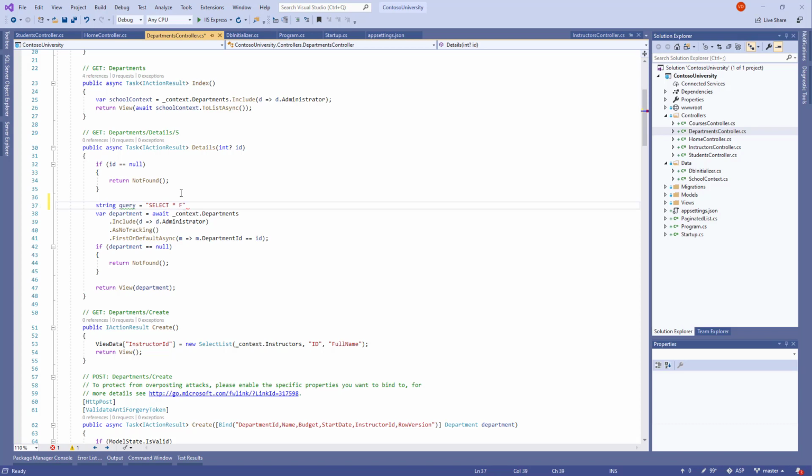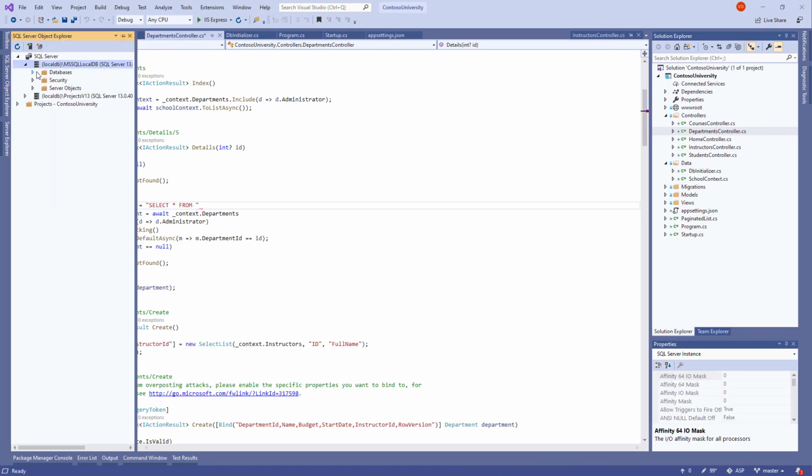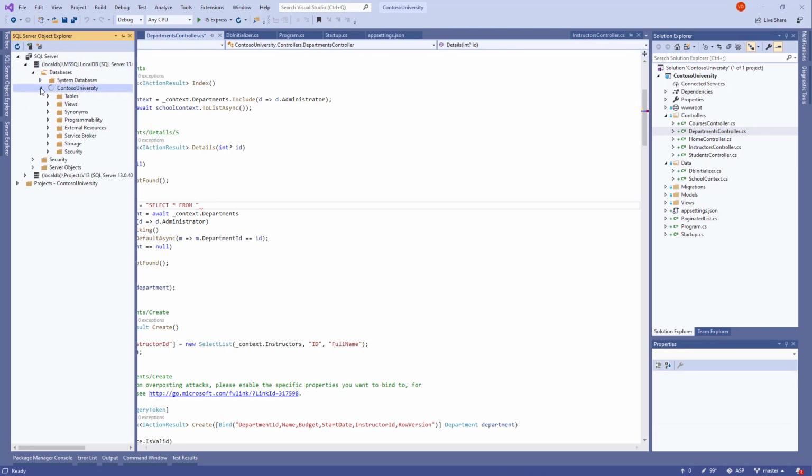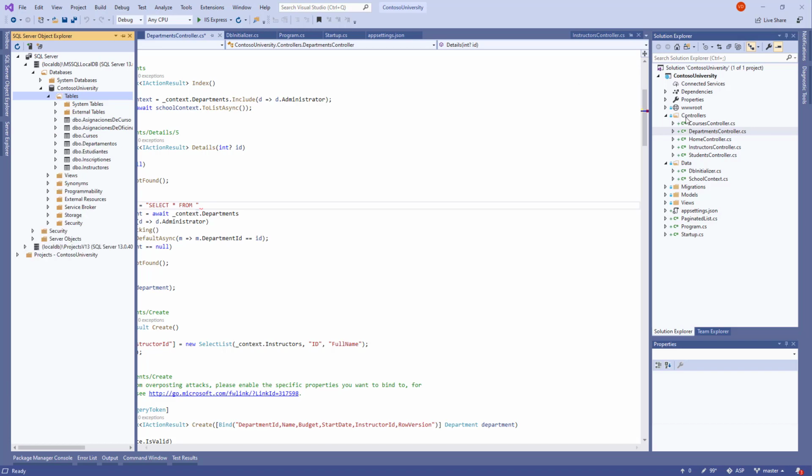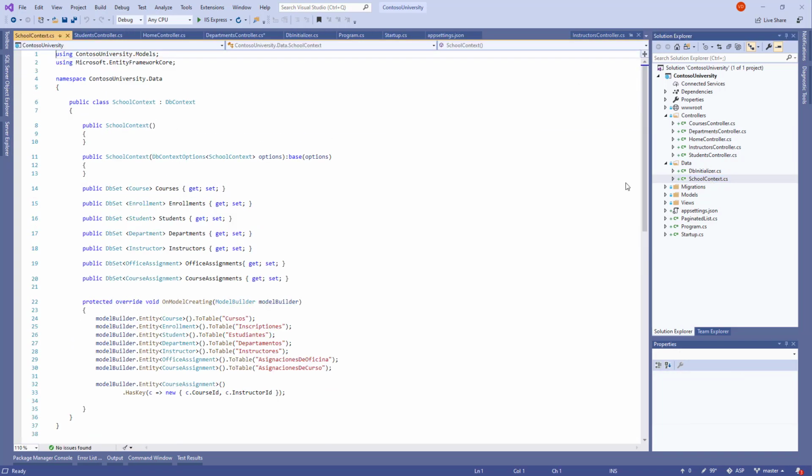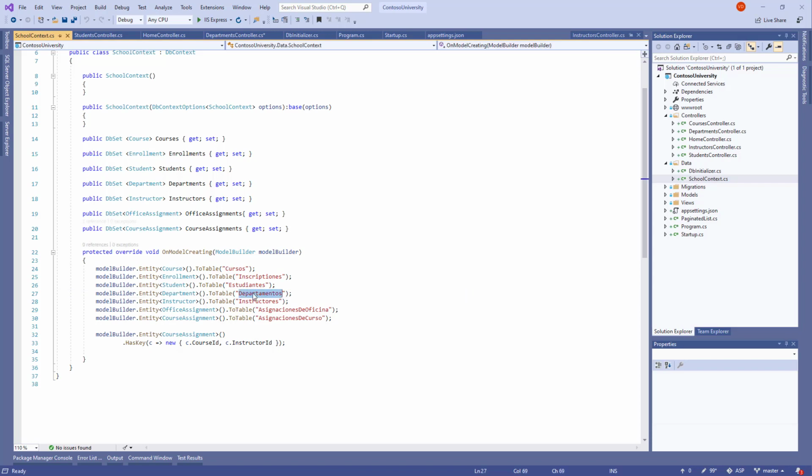From department, but I know that our SQL table is not department, it's something else. It was departamentos or something, because we were using Spanish names, as in the context here, departamentos.